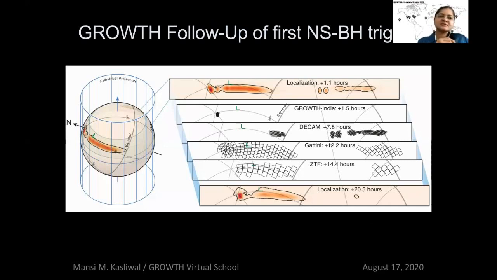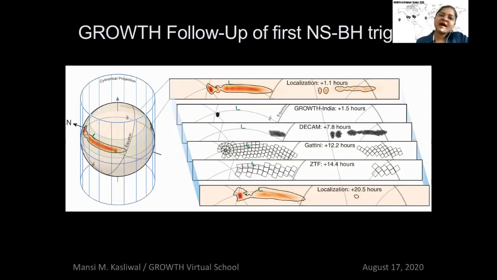And so here's a specific example. This was on April 26th of 2019. We got an alert, all the GROWTH team members' cell phones rang, that there's the first neutron star black hole merger candidate. Now, when I saw this, I actually just froze for a few seconds because, truth be told, before this day, neutron star black hole mergers were a completely theoretical concept. We had never seen it before. And now there was a candidate neutron star black hole merger. We had seen two black holes merge, we had seen two neutron stars merge, but we hadn't seen a neutron star merge with a black hole.